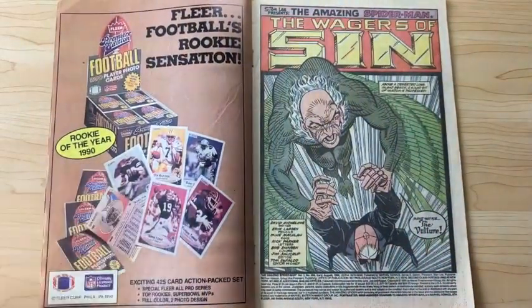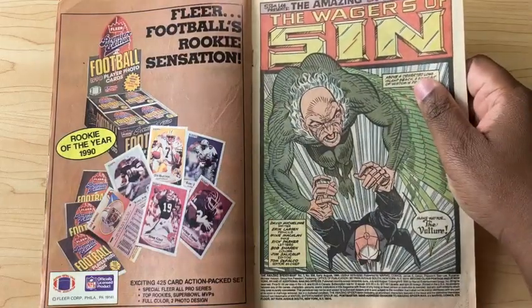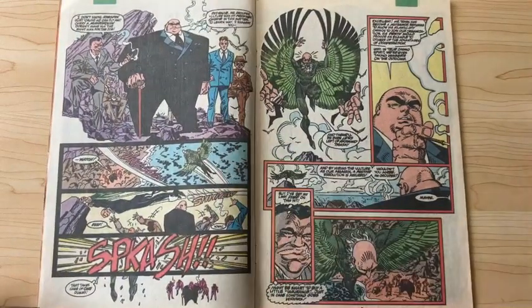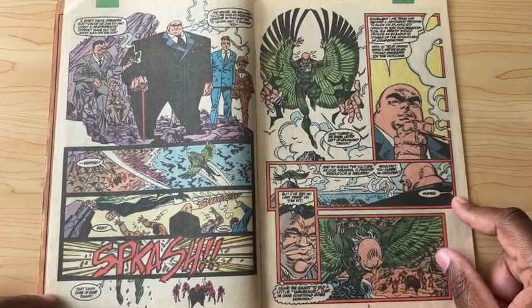So this is good to do every once in a while when you have a villain or any type of character reappear that maybe the audience has not seen in a while. You want to showcase what powers they have and how dangerous they are. And they do a great job of doing this with the Vulture.